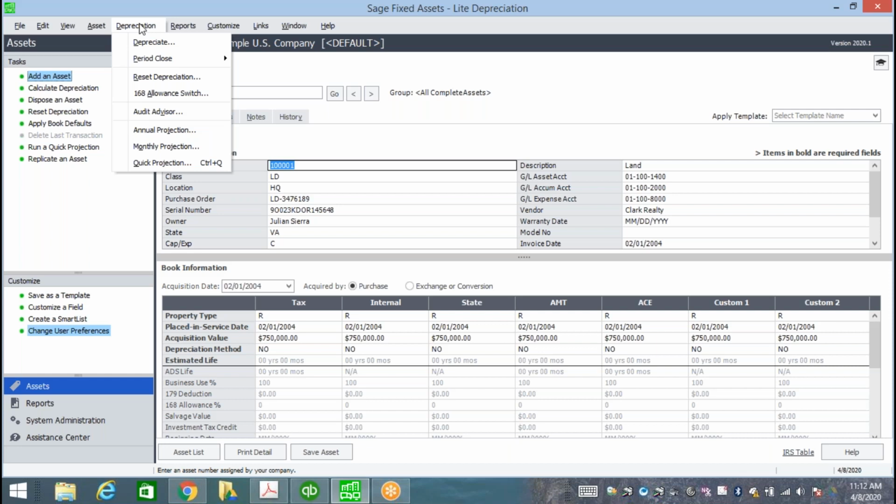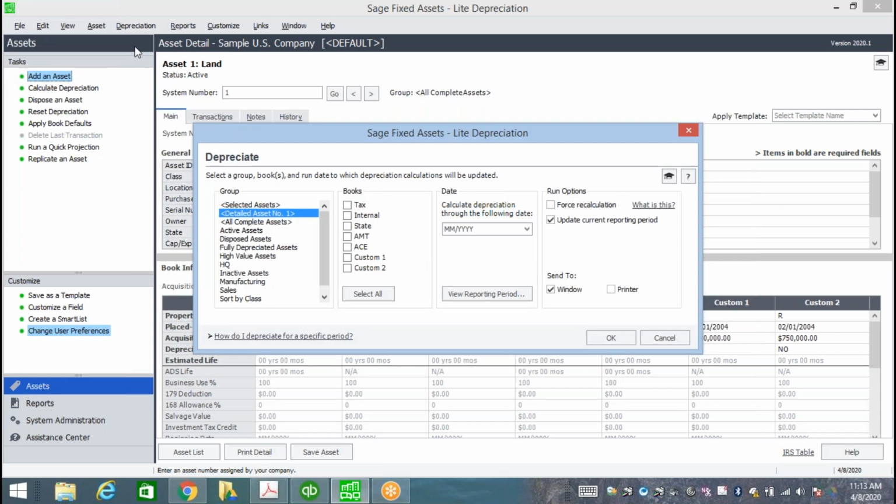Under the Depreciate menu, this is how simple it is. Once you're done with the month, you simply select Depreciation, and you can depreciate a whole group of assets or one asset, and you can depreciate the tax book, internal book, if you have a state, AMT, and now Sage Lite comes with two custom books. It did not always provide that.